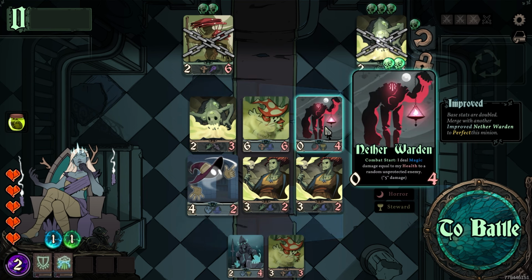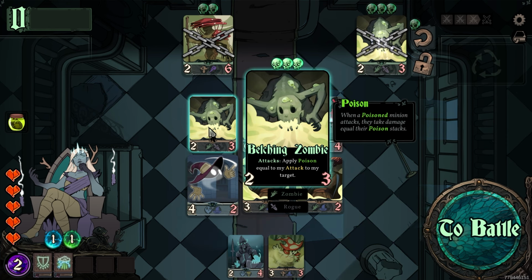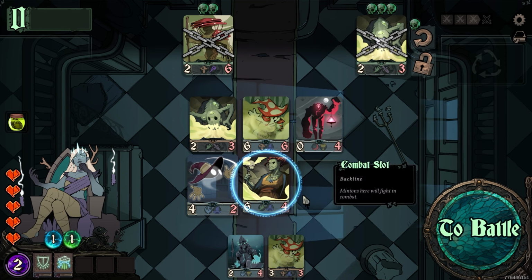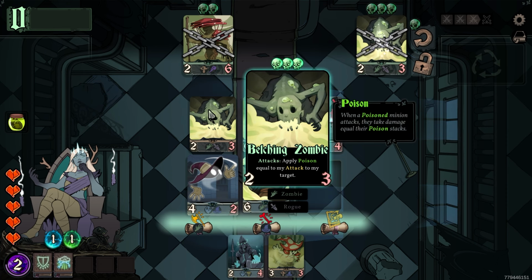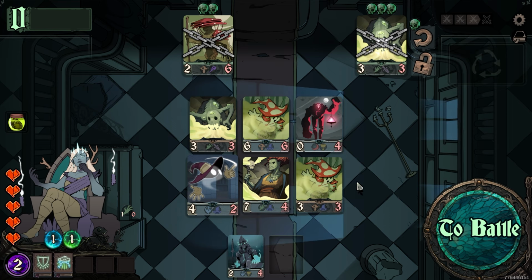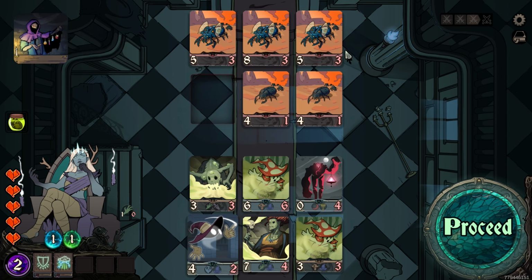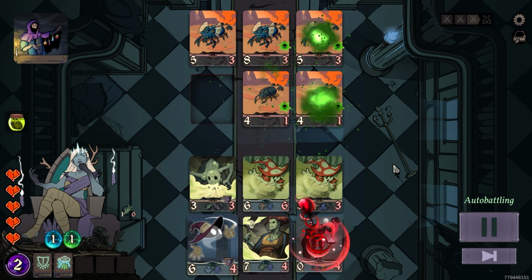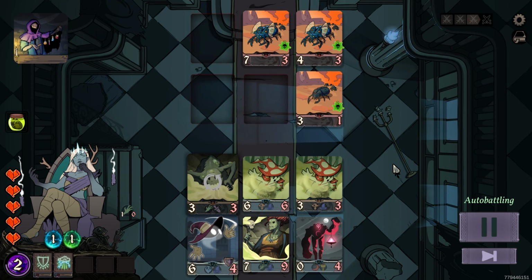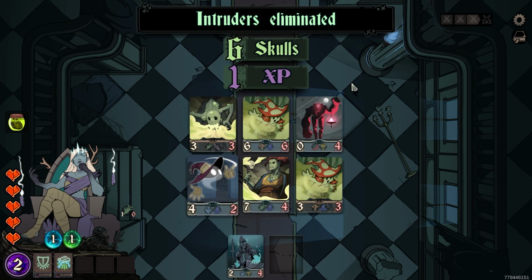Random unprotected enemy. 5, and then it applies poison. I can merge them now. I don't know why I hadn't done that before. These have more attack. That sounds good, right? He cares about attack. And we're poisoning.